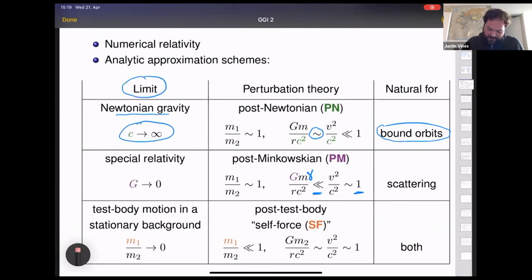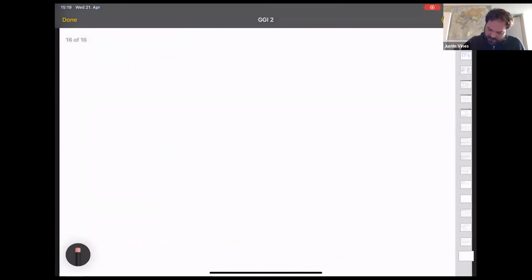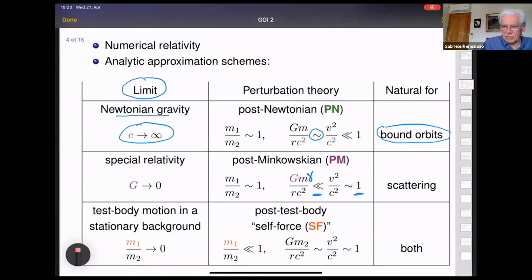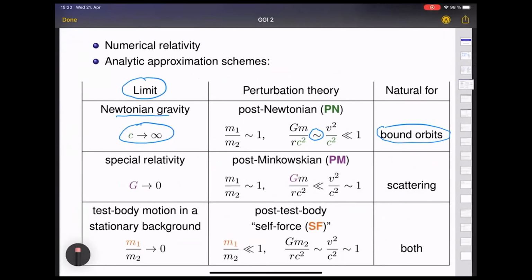I think the next talk will touch on that. Okay, if I may, I'm going to leave that for other talks and focus on small velocities. Thank you very much. Sorry for that. No worries.